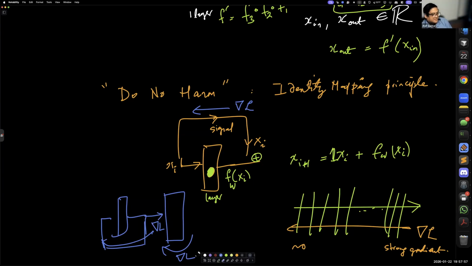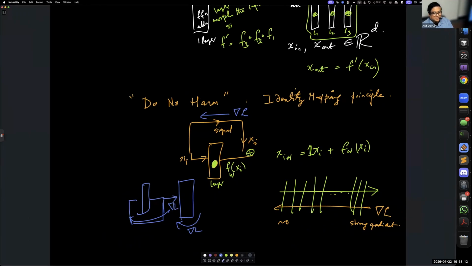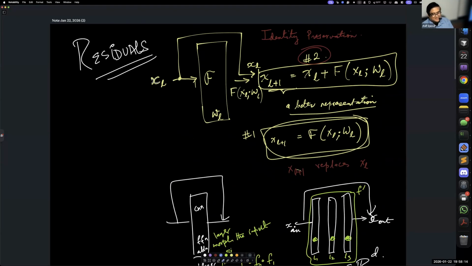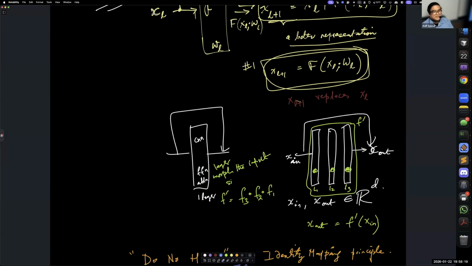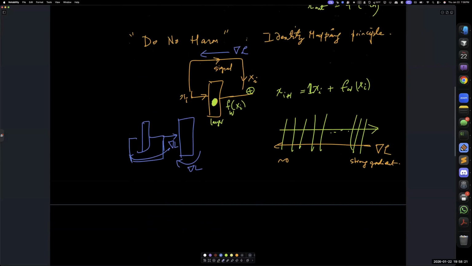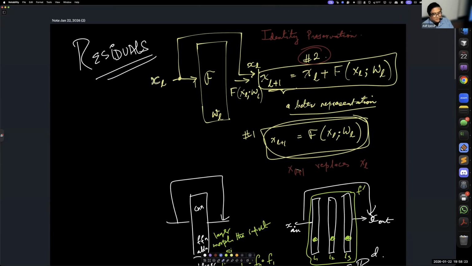No. This is the classic residual. There is no manifold. Sorry, I mean for this paper that we're looking at. No, we're coming to this paper. Before we come to this paper, let us be sure that we understand the classic understanding of the residuals. So this is the classic residuals. Then we will come to this paper. I want to make sure that you understand what residuals are.